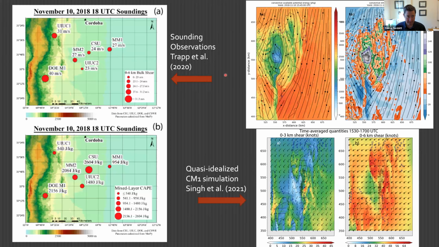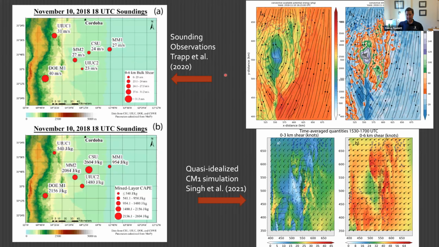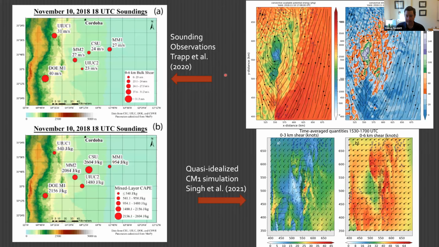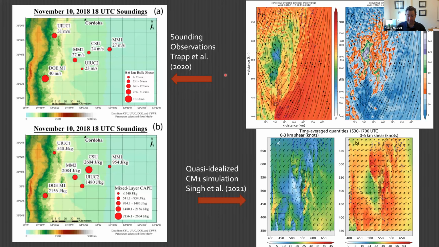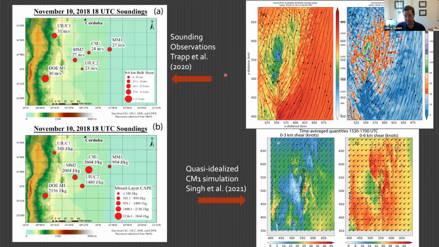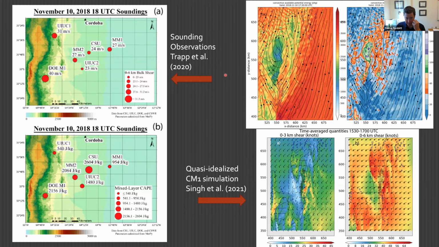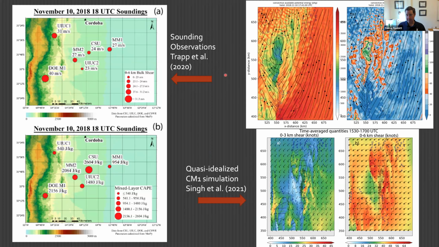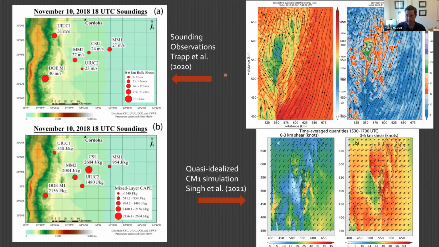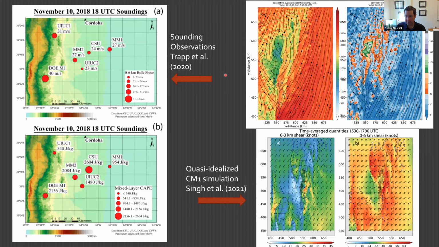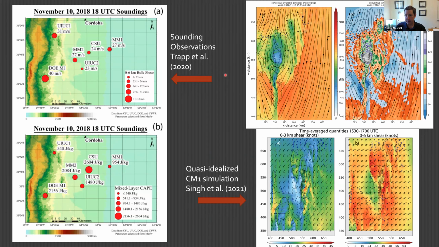So I'm going to go a little bit forward here. In addition to some of the observations, we are now doing a lot of modeling to try to understand some of the processes that are going on. And given the research team that's involved, they've produced a lot of papers that you can find across the literature. But one of the thrusts that my group has been working on is using the observations to inspire quasi-idealized cloud model simulations of some of these cases. And so my student, Itinder Singh, who's now a postdoc with Sue van den Heever out at CSU, started working on this.